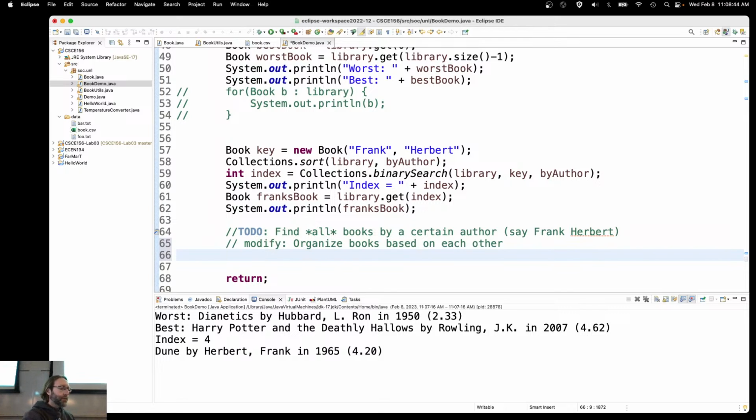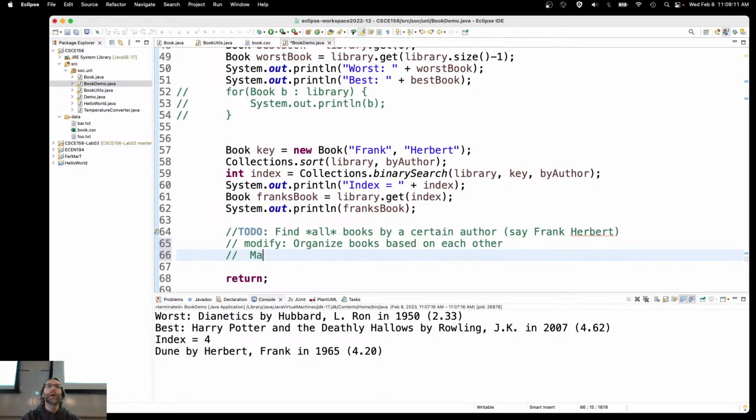Here's a book by Miller. Okay, we don't have one for Miller, so I'm going to go ahead and put it in there. We find another book by Frank. Hey, we already have a bin for that. Go ahead and put it over there in that bin. At the end, what I've got is a bunch of bins where all the books have been partitioned, each one for each author. That sounds like a smart data structure to me.